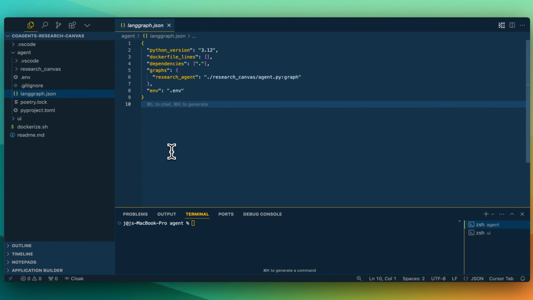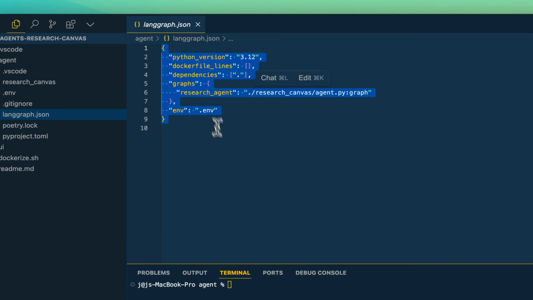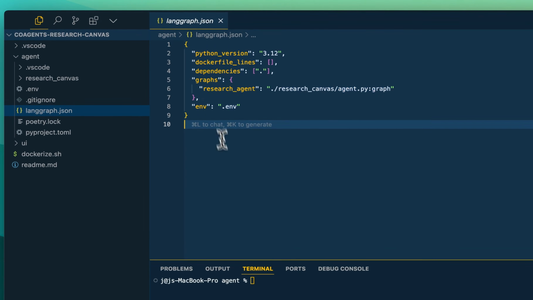I believe the offering is still in beta, but this is effectively the configuration file on how to actually set that up for when you pull in your repo. And if you actually want to use that as a hosted production endpoint, you do have that as an option.